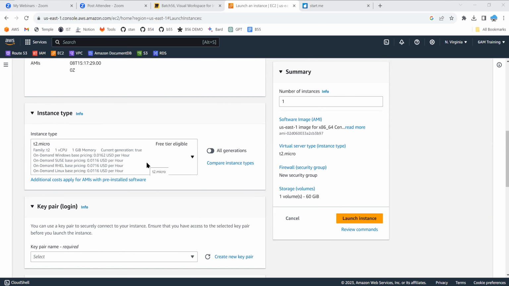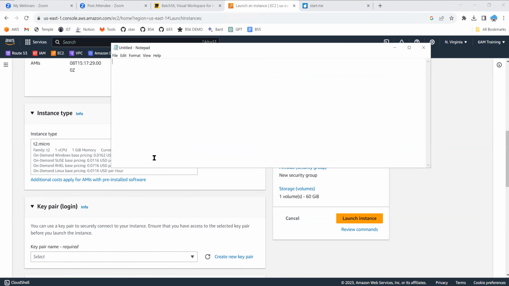So open the notepad. When you get a server requirement, when you are asked to provision, you're supposed to ask questions. What is the OS you want and its version?